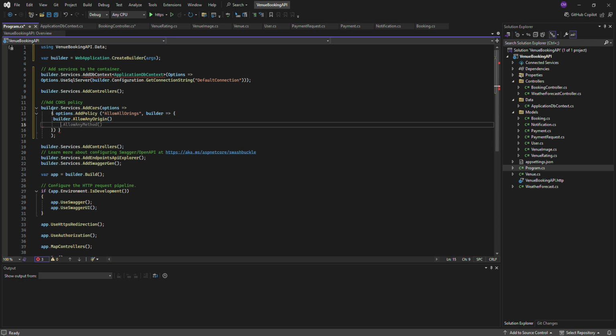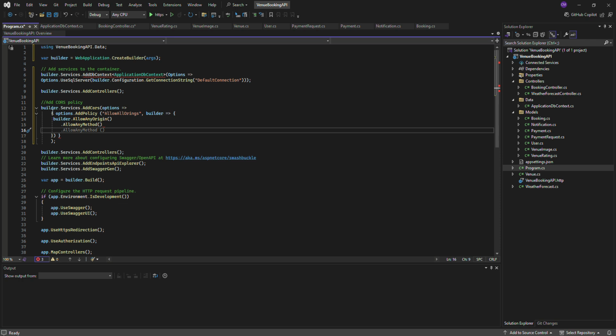And we can say dot allow any method, and we can also say dot allow any header. So if we say dot allow any header, you can see that we're getting that.